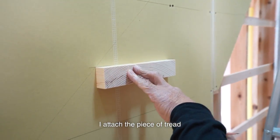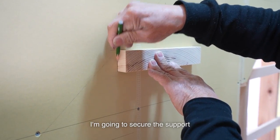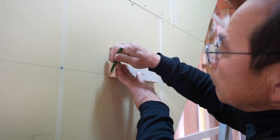I attach a piece of thread and draw the thickness. Under that drawing, I'm going to secure the support and secure the thread with glue and screws above it.